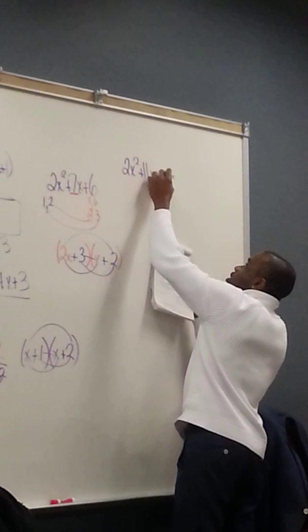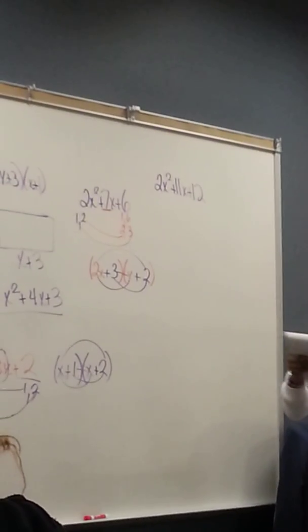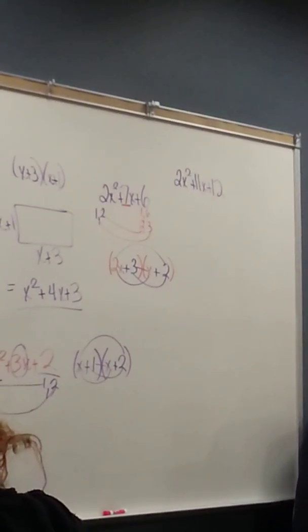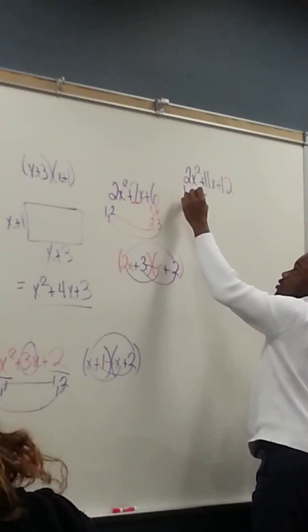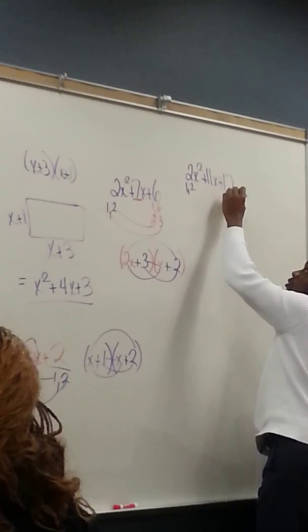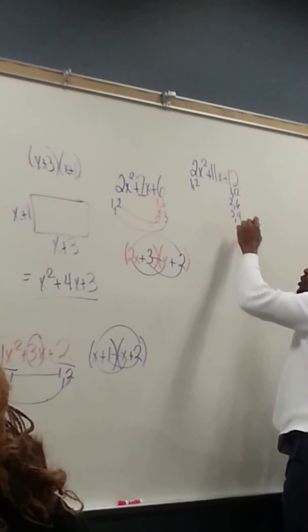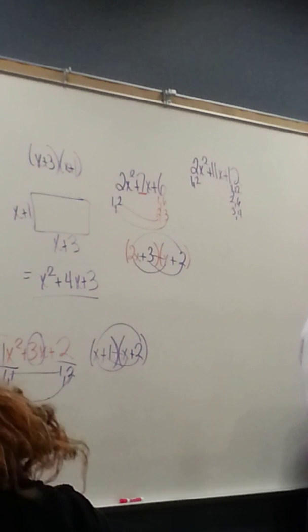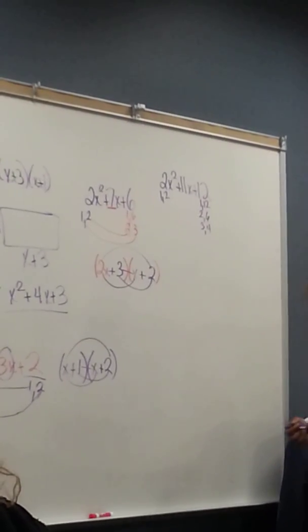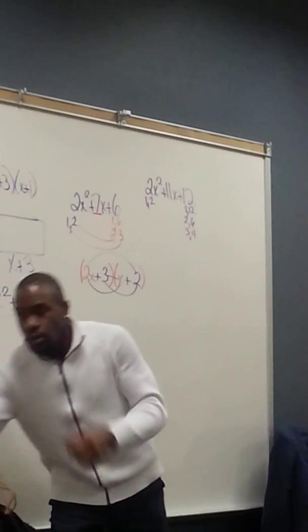I'm going to let y'all kind of run this time. What are the factors of 2? 1 and 2. What are the factors of 12? 1 and 12, and 2 and 6, 3 and 4. Now my job is to find how in the world am I going to get 11, right?